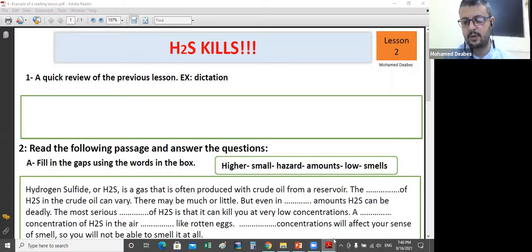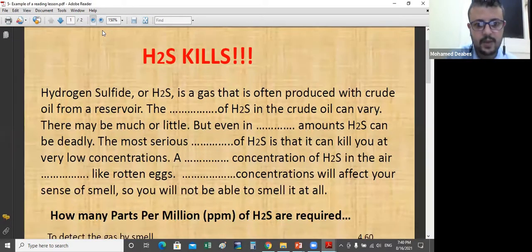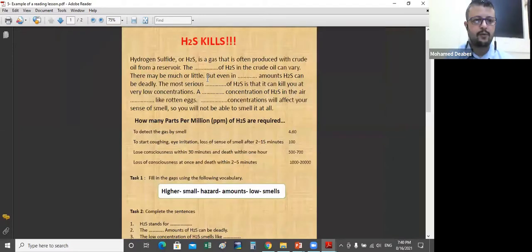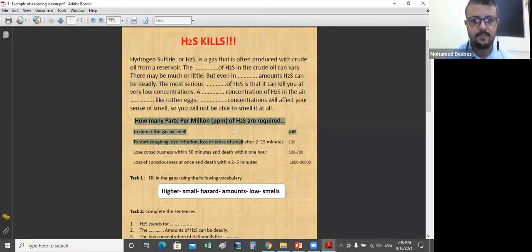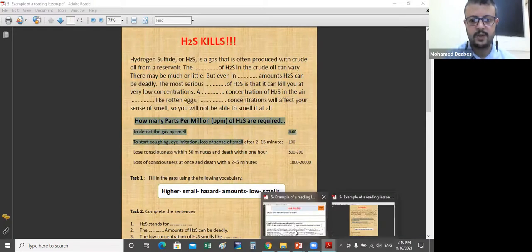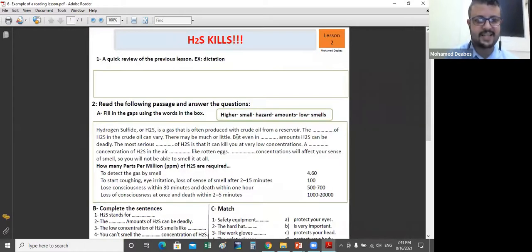Number two, regarding the organization, if you have a look here, let me first zoom out a little bit. From the first glance, you can say that this part from here to here is the passage, and the questions might start from here. But if you look at the other one here, let me again zoom out. This area is surrounded here. So you can easily tell that this is the passage, and those 5 or 6 lines are part of this passage, okay?